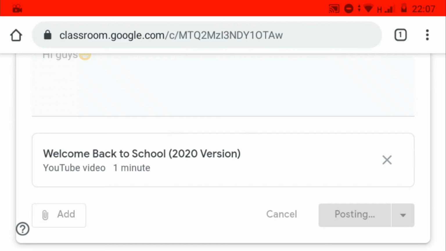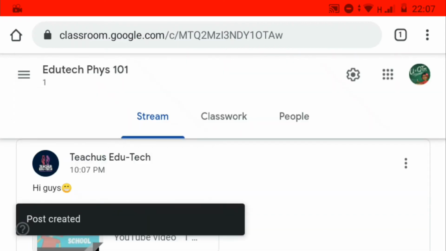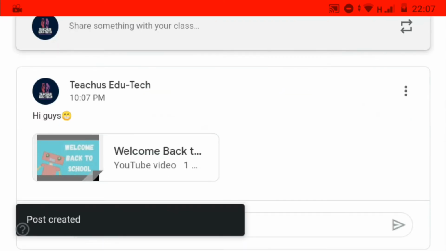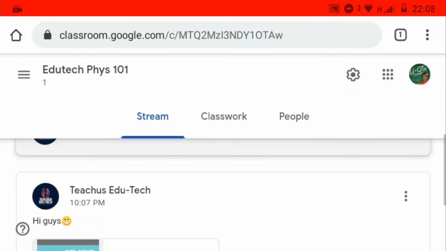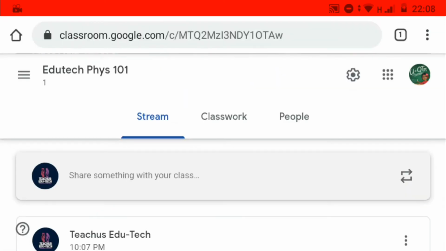The next step is to wait until it has been uploaded and then select post. As you can see on the screen, the message says post created, so we know that it went through, and that is what it looks like there.